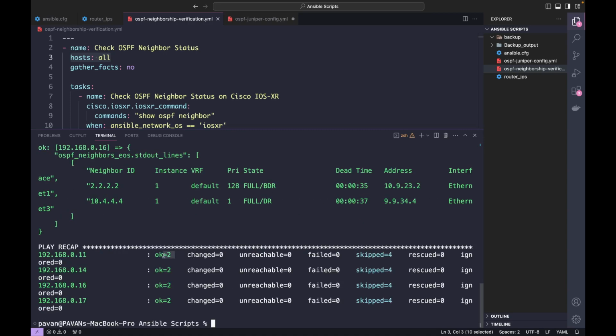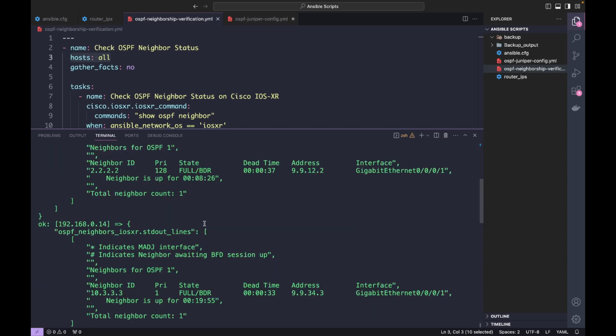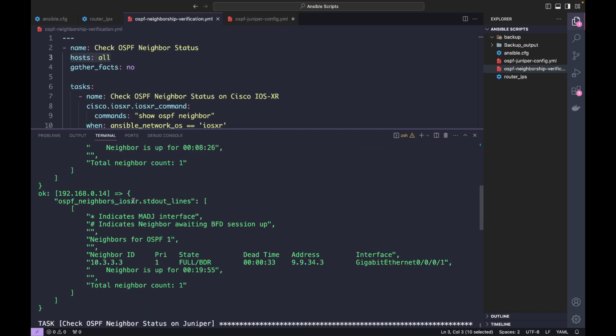We are good. And if you see the OSPF neighborship for IOS-XR1, yes, we have neighborship with the Juniper device. For the last, IOS-XR2, we have neighborship with the Arista device.